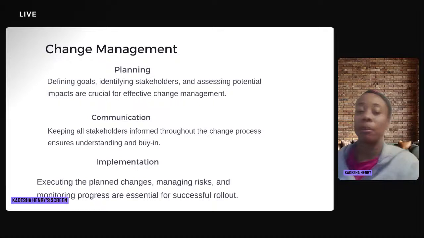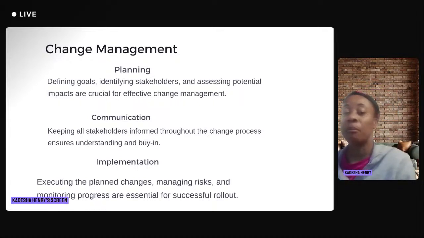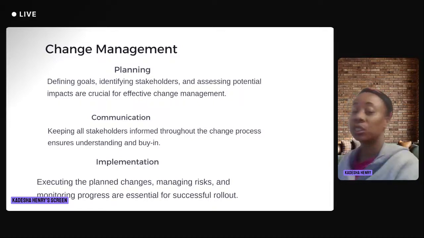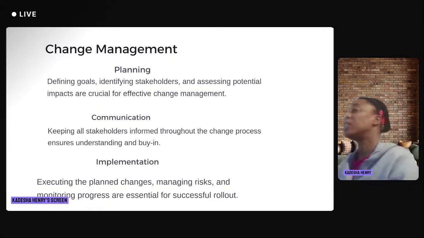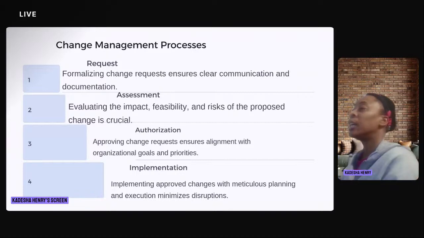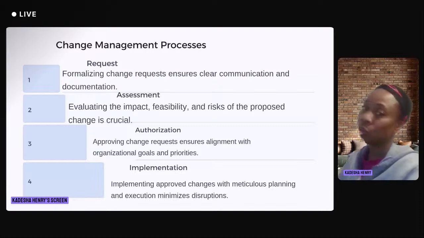And then the implementation, which is executing the planned changes, managing the risk, and monitoring the progress, is essential for successful rollout. So when you're going to implement it, you have different ways of implementing it so that it works effectively before you deploy it to the end users.